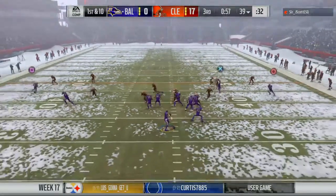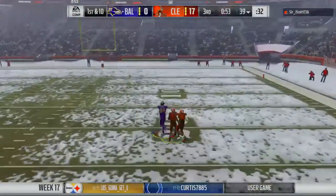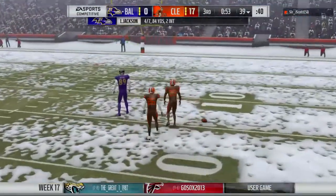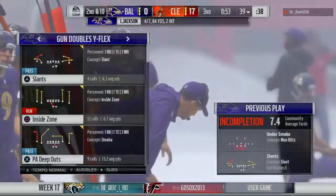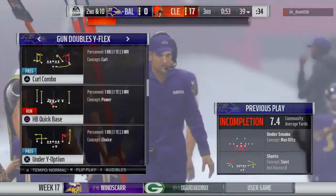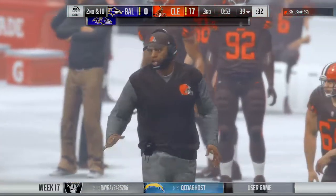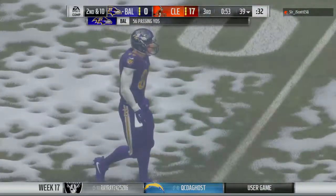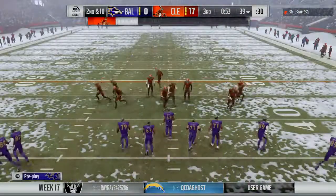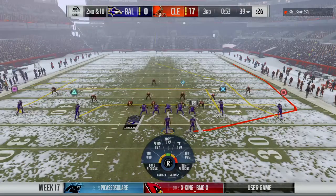Sometimes it's hard to believe, but there are times this game is about patience, isn't it? Guy had the game he expected, but that run there, that may get him going. I was just going to say, maybe that gives him a little juice because you're right, he struggled, especially in that first half. Yeah, and I know the great ones always think to themselves, just hang in there. I'm just one big carry away from busting this open. That's a good start for him.